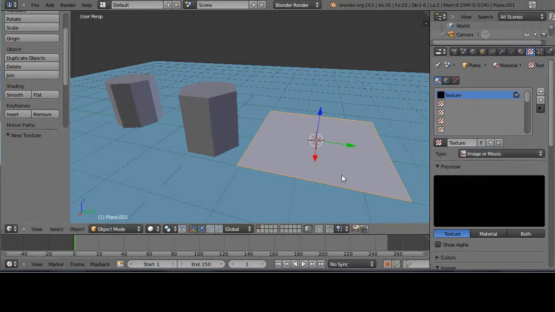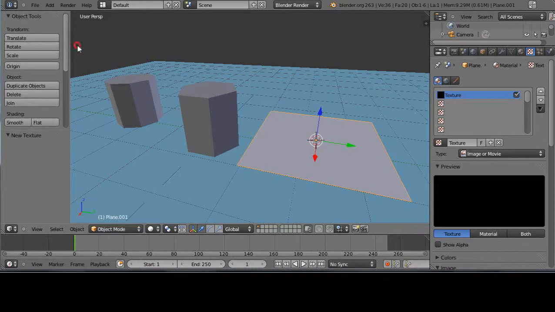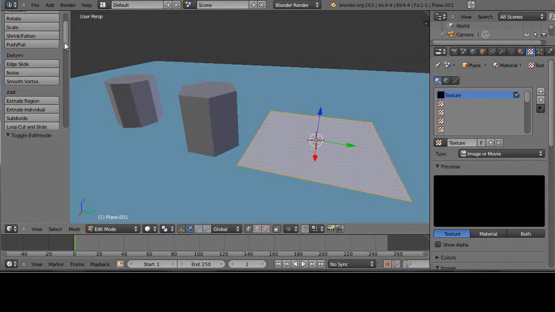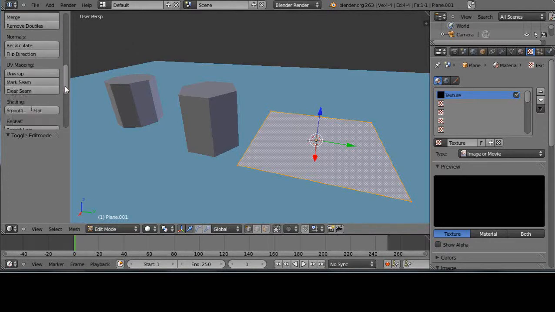Before you can actually map an image to the surface, you have to mark the seams on it, and you have to unwrap it. I'll address this in detail as we go, as I work on these objects over here as well. But just follow me along for a moment. I'll have to Tab into edit mode, and we're going to see this all again in a moment, so don't worry if it doesn't quite make sense yet. We're going to come down here, and you have to press Mark Seam.